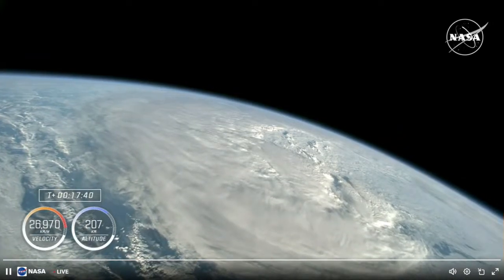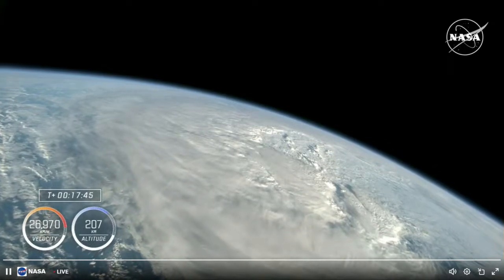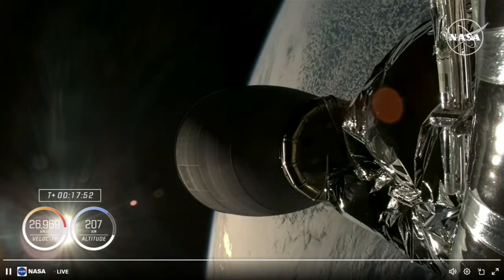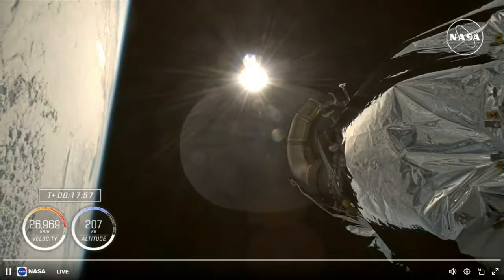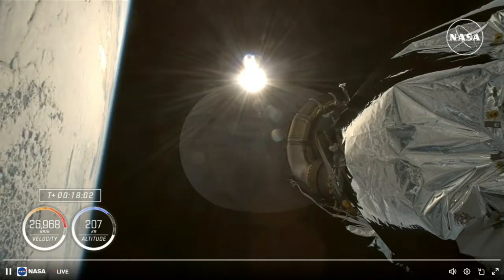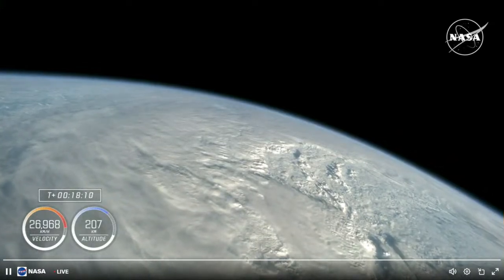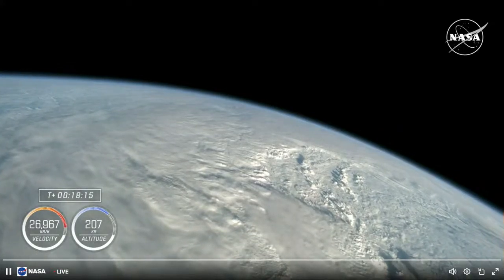We are getting really spectacular views from up in space today. Shot there of our MVAC engine. We did get confirmation several minutes ago of SES-1. We know that nose cone opening is underway as well. Those are a series of hooks and latches that allow the nose cone to open. And that nose cone is closed during launch to protect the docking hatch, to protect 4 bulkhead thrusters that we will use for some of the larger burns that help us get to the International Space Station.